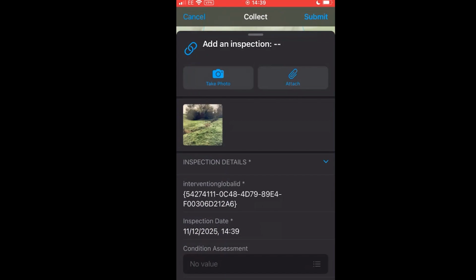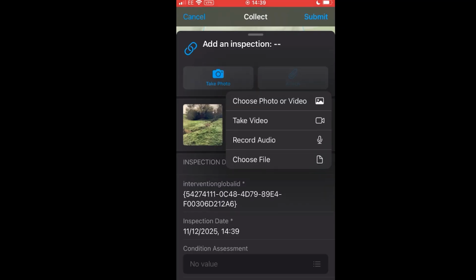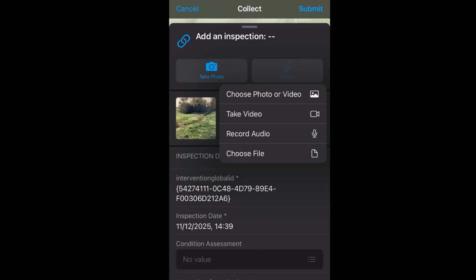It's important when you do this that you don't select a file from SharePoint, for example. If I just go to attach again, just to show you, you only choose a photo or video from your phone album. You don't choose a file. The reason for this is because the files can be too large, and there is a limitation on the software where it won't tell you that it's too large, and it will upload, but you won't be able to view that. So it's important that you only choose photos that are in your phone album when you're doing this. That's what the software is designed to work with.